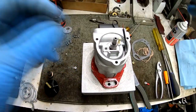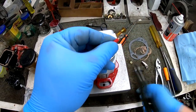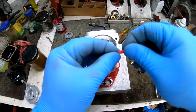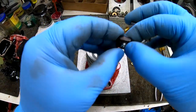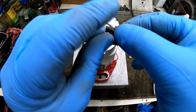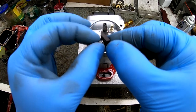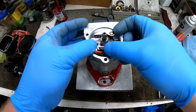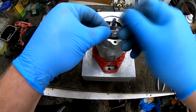Now we're installing the points. But first we have to put the ring terminal on the end of the wire. I leave it off until I slide that wire through the rubber insulator that's inside the magneto body. So crimp that on, install it over the top of the points, put your lock washer and your nut on. Sometimes it fights you. Again, big hands and big fingers don't mix well with small parts. Okay, we install that all as a unit. Tighten the nut on the junction block.